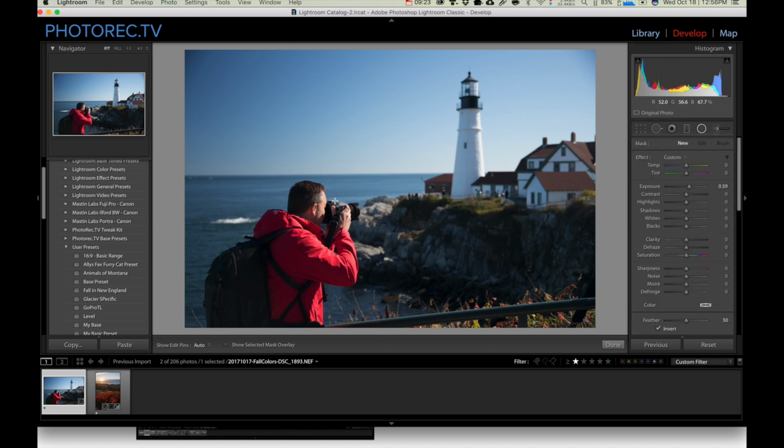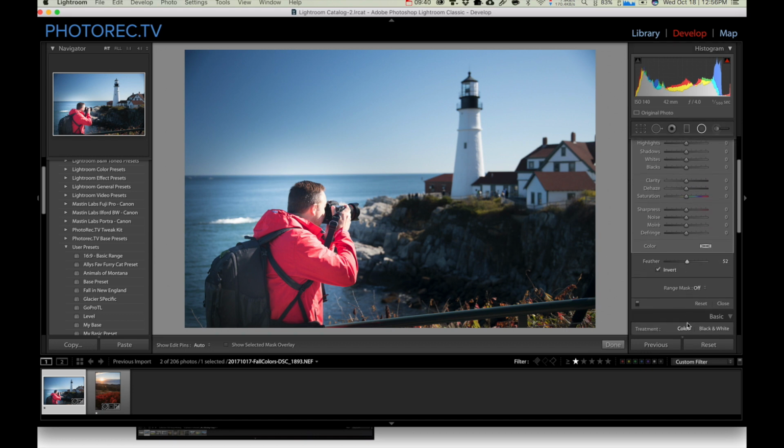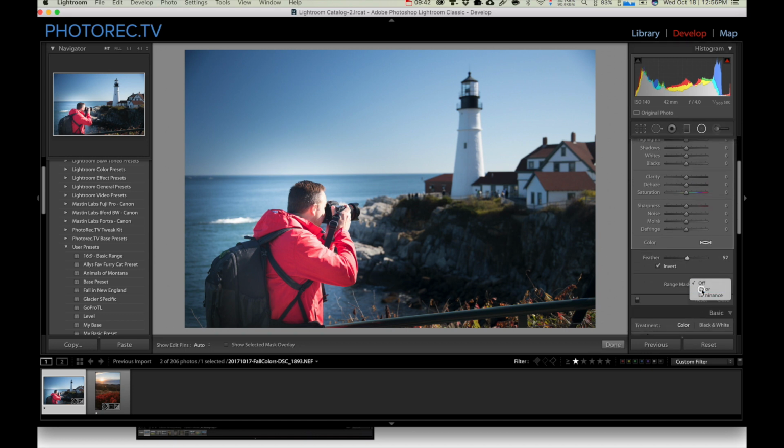If I wanted to pop more, I could throw a radial gradient over Steve with the exposure brighter. You can see he gets brighter, but you can clearly see that circle around him. I mean, we could lower that feathering and you can see that we've brightened that area. Let's bring that back up to something reasonable. But now, through the range mask color, instead of a slider for luminance, we have a dropper.